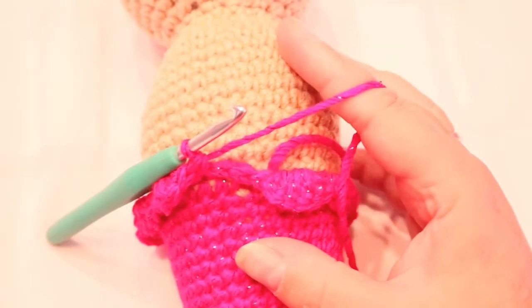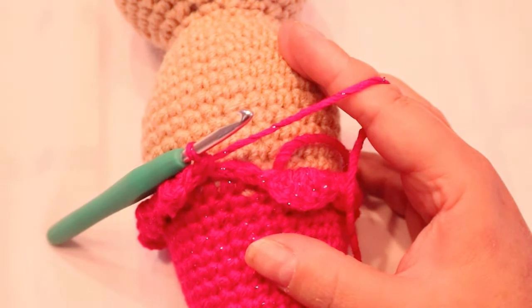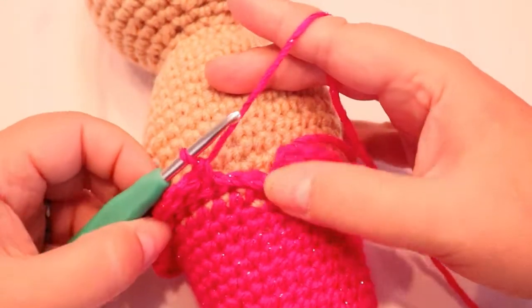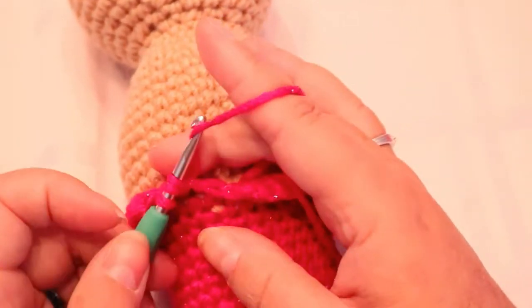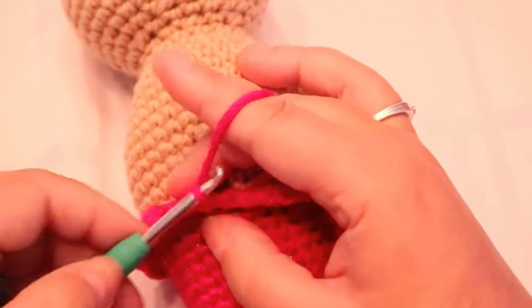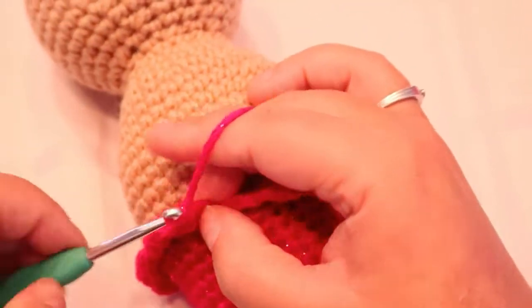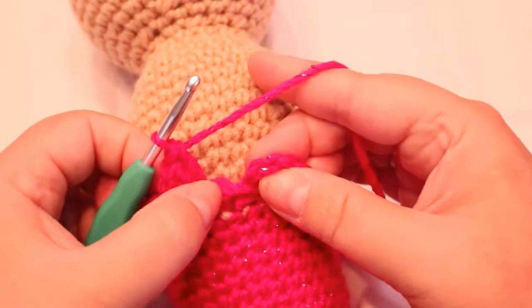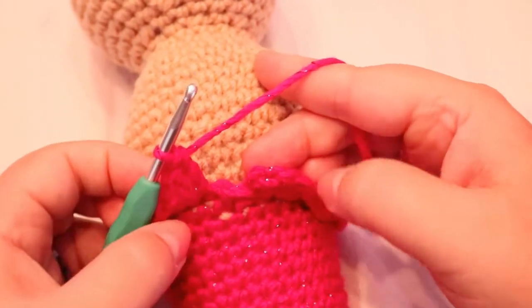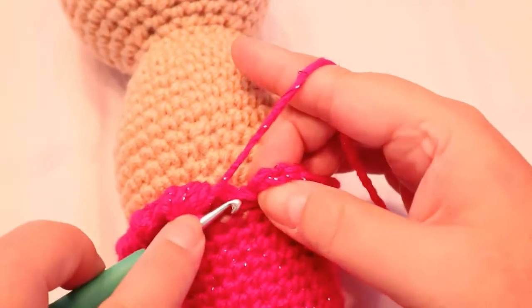So I am coming to the end of this. I'm going to turn down the light on my camera because this seems to be awfully bright. I've got 3 double crochets to do in this one. So that's my 3 double crochets. I'm going to skip 1, and then normally you would just do a slip stitch at the top of that chain.